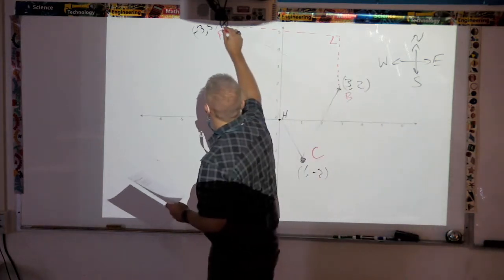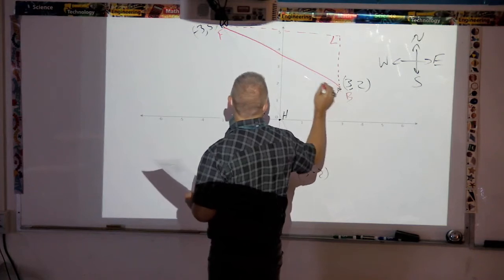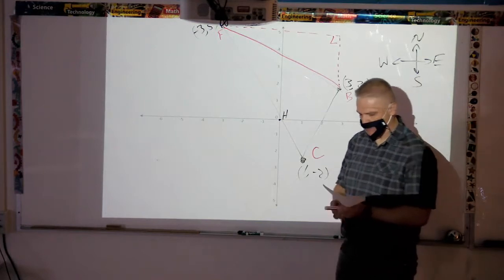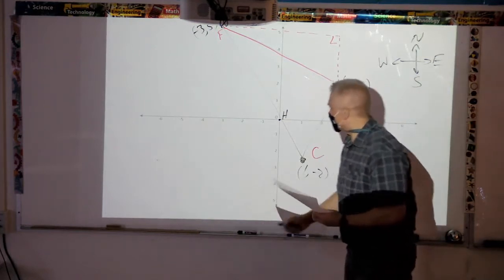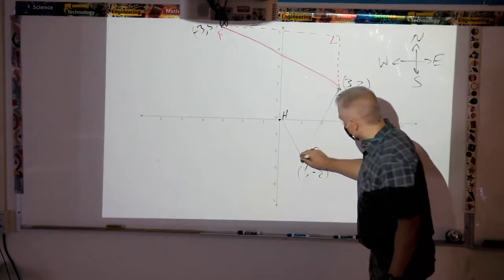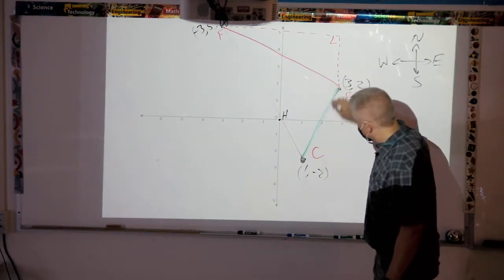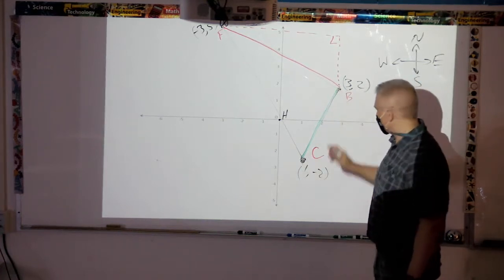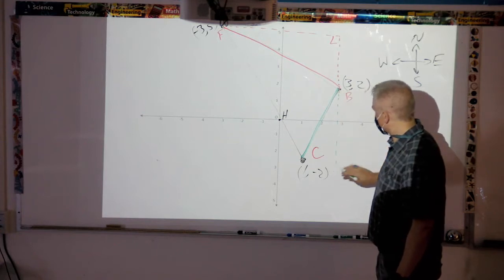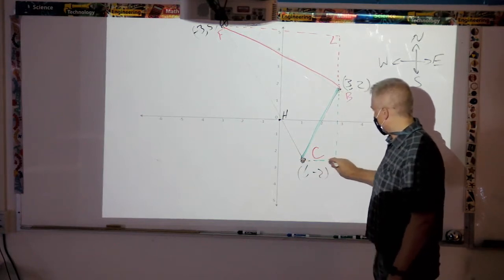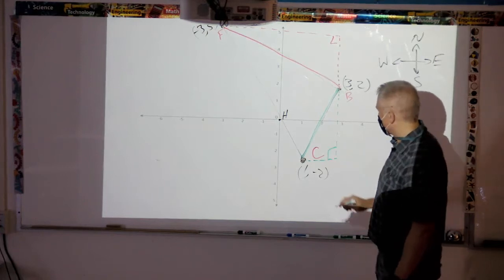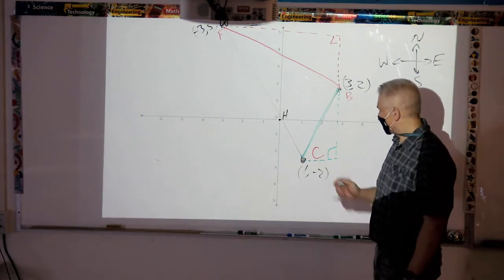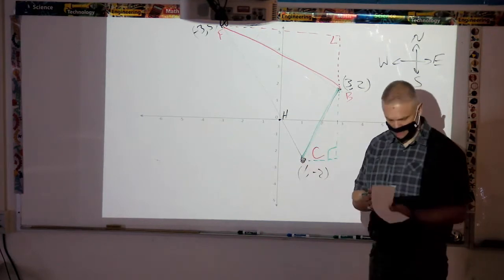And that will give you enough information to find segment BF. We're going to continue our box. Grab a different color. To find BC, we're going to start at B. We have to go down to get to C, so I'm going to go down. And I'm going to go right from C. Again, I'm making a right angle. So now I've got a right triangle. My hypotenuse is segment BC.